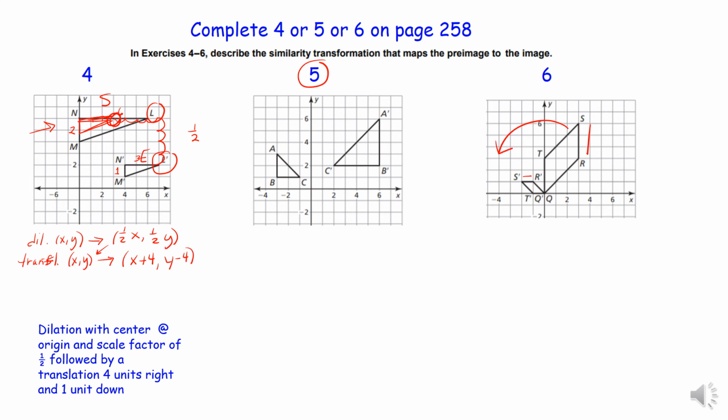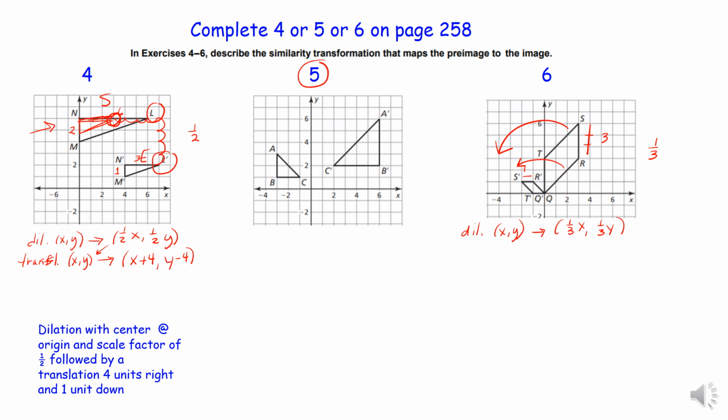So now you have to figure out which one you are going to do first. I would shrink it first. I think that would be a lot easier. So the first thing you want to do is say, this side is 3, this side is 1. So this is a shrink by 1/3. Okay? So the first thing I'm going to do is a dilation from my xy, and I'm going to go 1/3 x, 1/3 y.